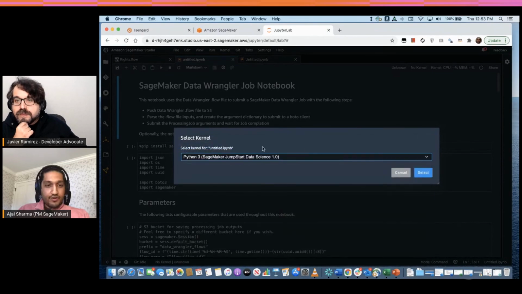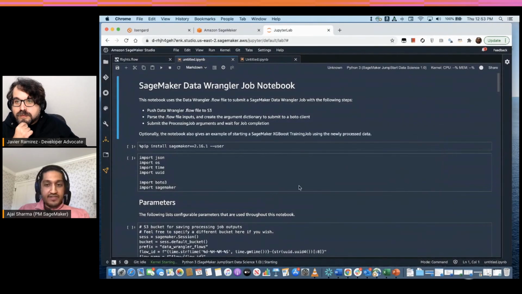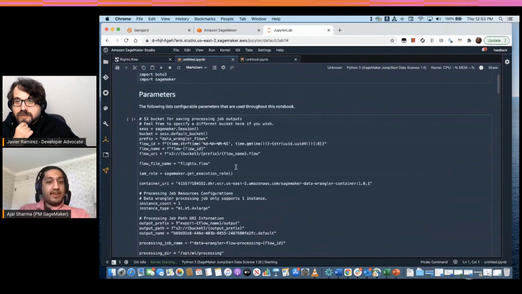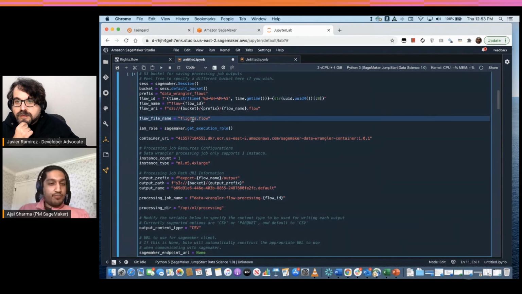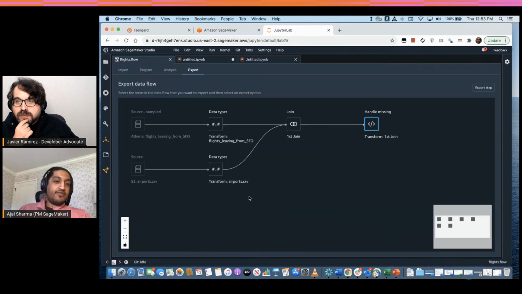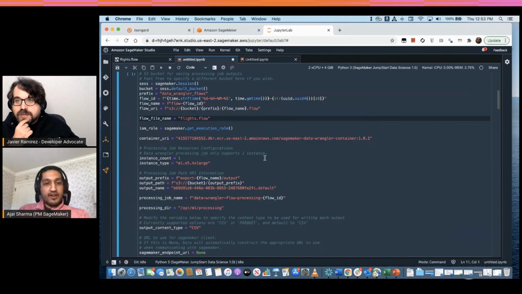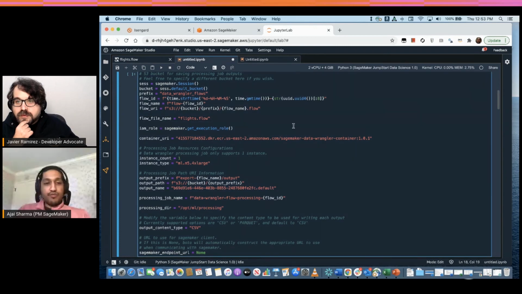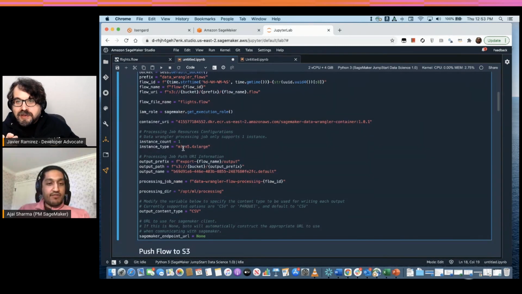So I've got the notebook. I'm going to select the data science kernel, and all I have to do is run this notebook, and it's going to execute that data flow that I've created. It's all centered around this notion of a flow, which you've created here, and running this notebook just runs that. But if you want, you can change things. That's the thing.